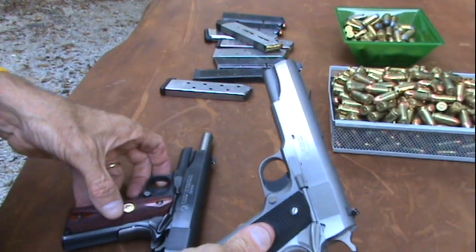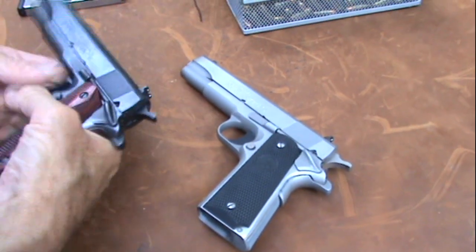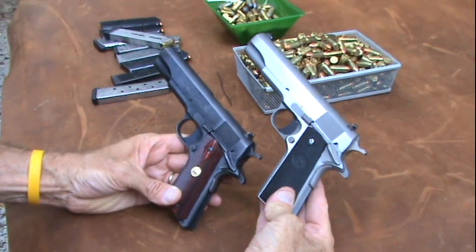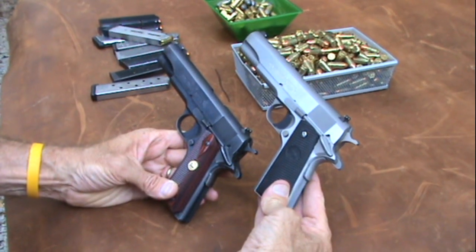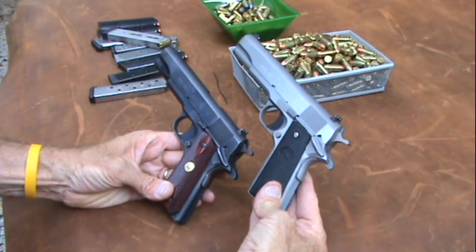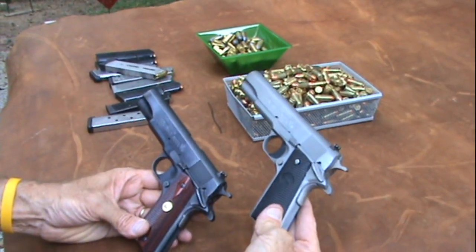And while we're looking at them close up, you see the enormous difference that a finish on a gun makes. Most of you are aware of that, looking at revolvers and everything else, but isn't it amazing what the finish does in terms of the overall look of a gun? Stainless versus carbon steel that's blued. And of course, you have different grips as well, but these two guns are the same configuration. This one I've had, I don't know, 7, 8, 10 years. This one is a little newer, just 2 or 3 years old.